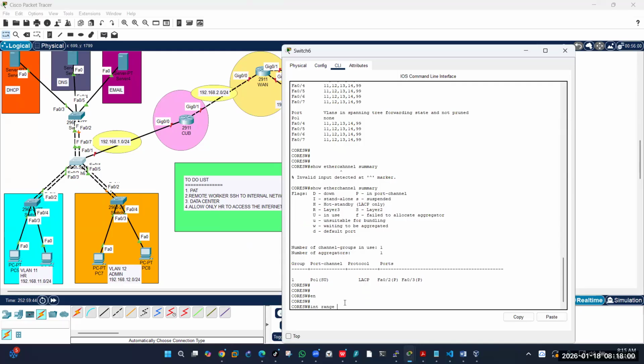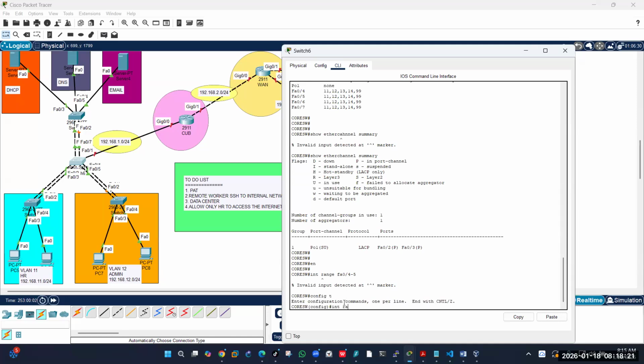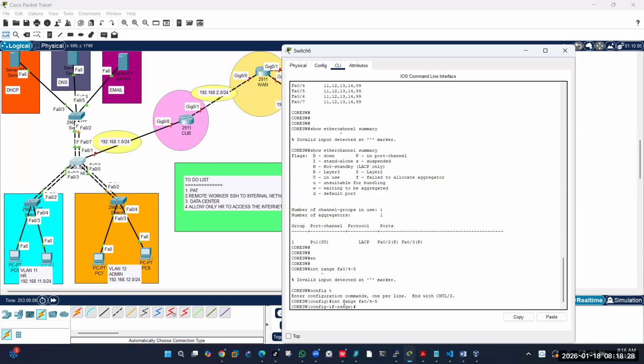Interface range FA0/4 to 5, 4 to 5. Config T. Interface range 4 to 5. Switchport mode trunk.